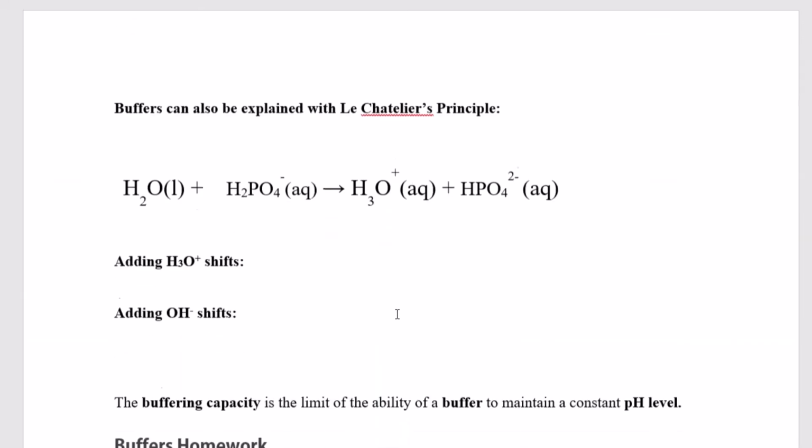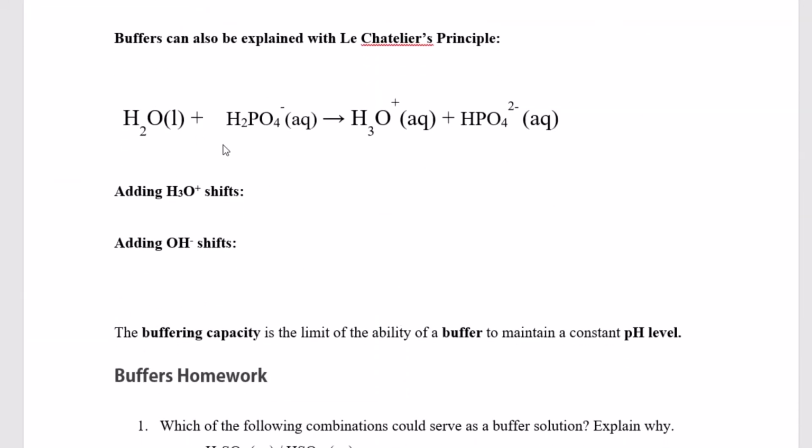You can also explain a buffer using Le Chatelier's principle. So this would be a reaction that's happening inside the buffer here. This should be an equilibrium arrow. So let's put a double-sided equilibrium arrow on this. If you were to add hydronium to this solution, what would happen? Well, if you add hydronium, that means you're adding a product, so you would cause the equilibrium position to shift to the left, and as the position shifts to the left, the hydronium would be consumed, producing this weak acid, which again doesn't cause very much of a change. It doesn't cause the pH to go down very much.